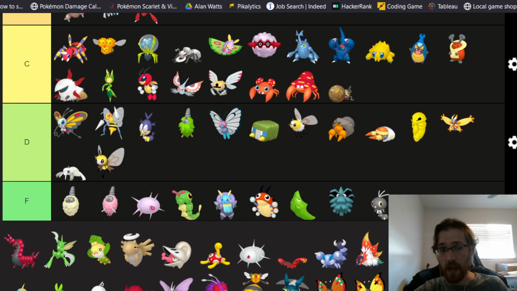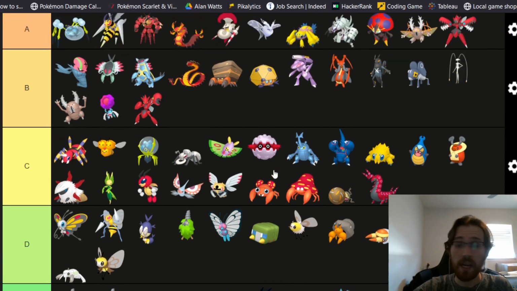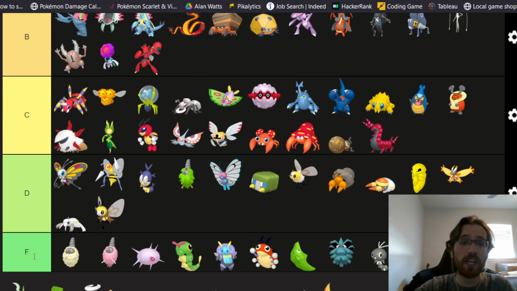Now, Scolipede. This is just a big pede. A big centipede. I don't know. Millipede. I don't know what it's going for. It's kind of spooky. It's kind of cool. I gotta put it in C tier, to be honest with you. Now, Scyther. It gets hands. Swords for hands. Not hands. It has swords for hands. It is freaking awesome. I'm a big fan of Scizor.